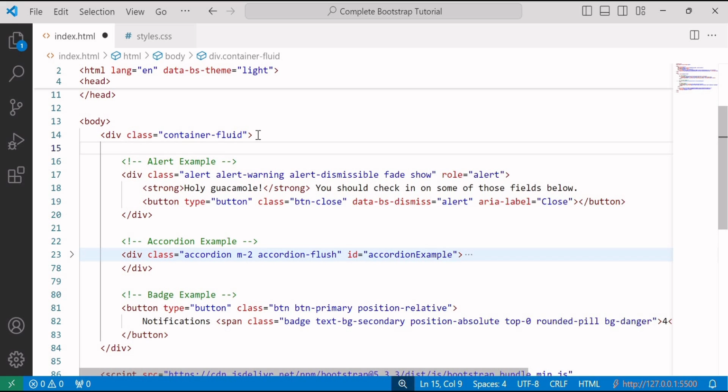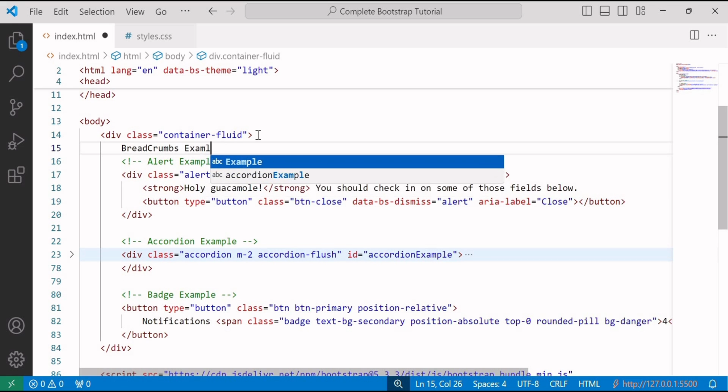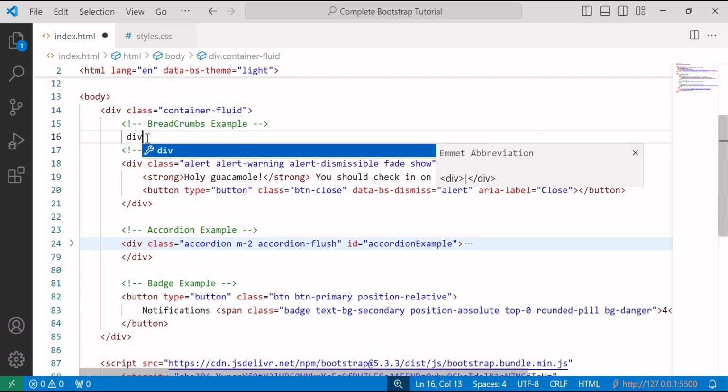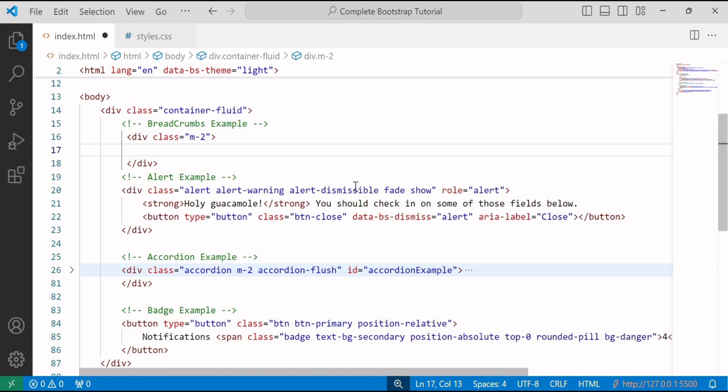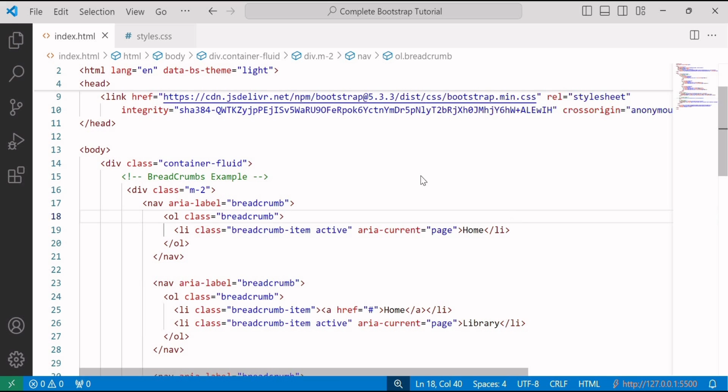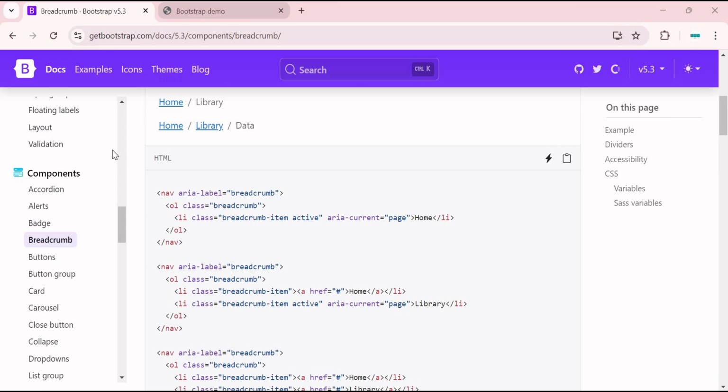Here I'll add a breadcrumbs example. So here I'll take one div with class m-2 and inside that I'll paste this breadcrumbs. Okay, I'll save the changes and go to the browser.